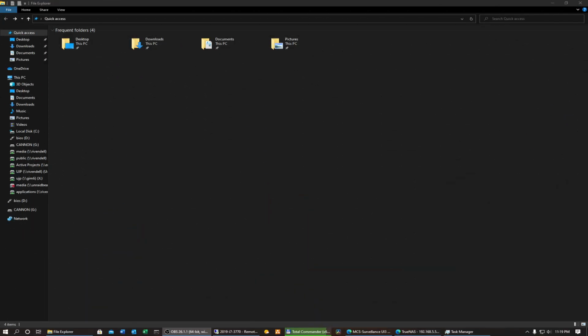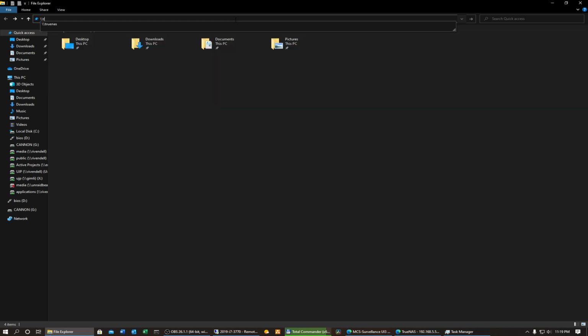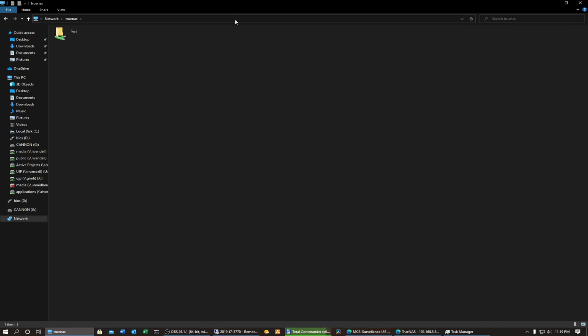Now to see if our share is working, what we need to do is come out to Windows File Explorer, and if I type in / the name of the NAS, which is called Truenas, and hit Enter, if I've done this correctly, it should connect up to the test share. If I double click on that, I should have access to it. And then if I right click and do New Folder, I should be able to write a folder to it. And I can. So that means my permissions are correct. Now I'm using the user J Straley that I created. But if I had logged into this machine with Adama, it would have worked on that as well.